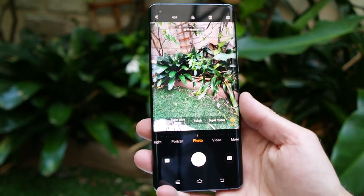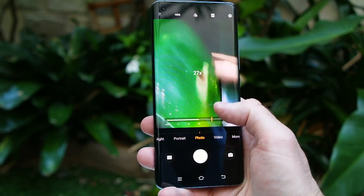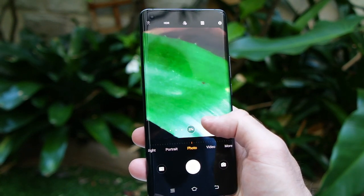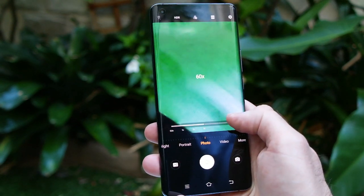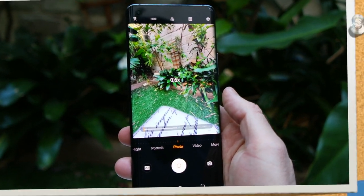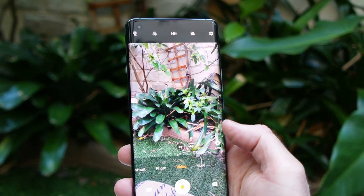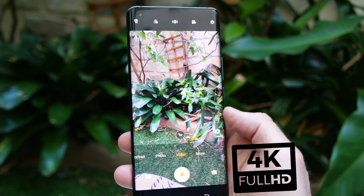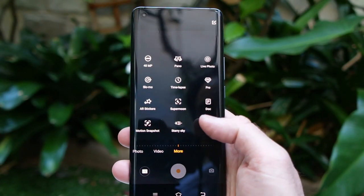Let's jump into the various shooting modes and show you what this can do. You can get super wide-angle modes, and if you do some zoom you'll see the quality and level of detail — that plant is quite far back and I'm literally seeing everything on the leaves. It'll do a whopping 60x ultra-zoom. You can shoot 1080p at 60 frames or full 4K video, and thanks to the built-in gimbal, it's incredibly, incredibly stable.